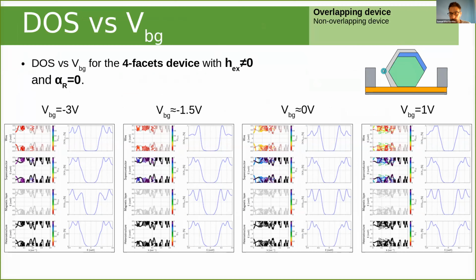And this is because the wave function prefers to be localized at this corner, because the band bending between the aluminum and the indium arsenide is larger than the band bending between the europium sulfide and the indium arsenide wire. Because the wave function is here, it does not feel the exchange field in the europium sulfide layer. Okay, so we are going to leave this here and go to our next speaker.